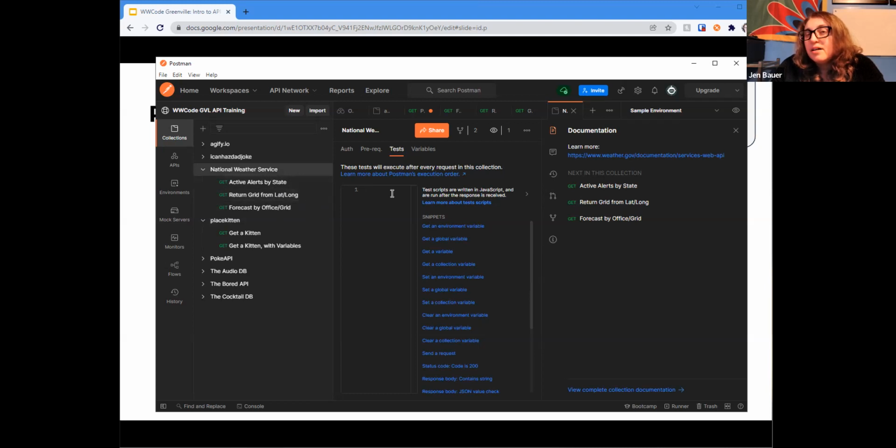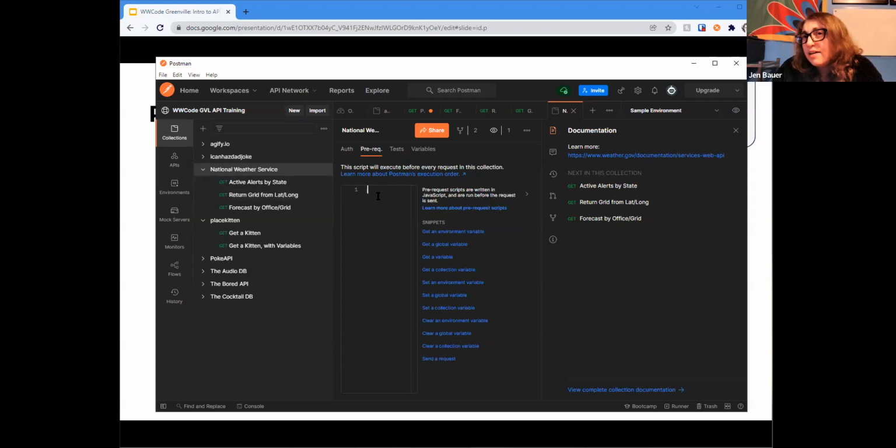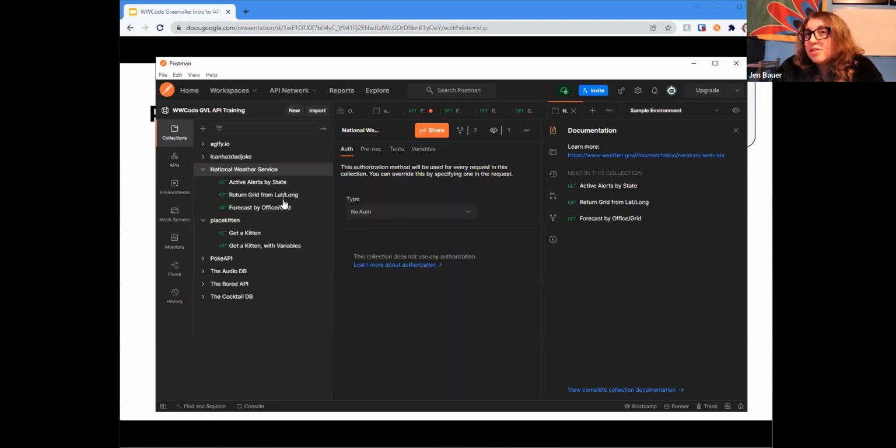It'll run after all of its own tests. If there's just things that you always want it to test for, you can do that. You can also have some JavaScript if you want to set up some tests in a certain way each time. And it's the same for the authorization as well. You can do that at this level as well.